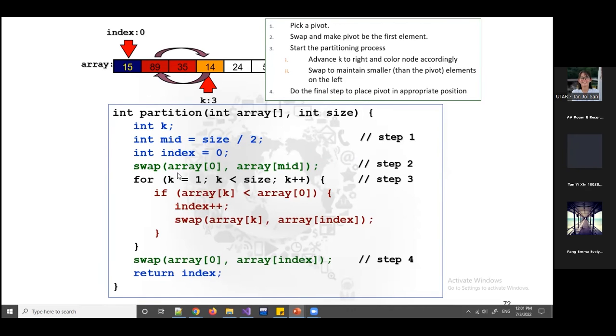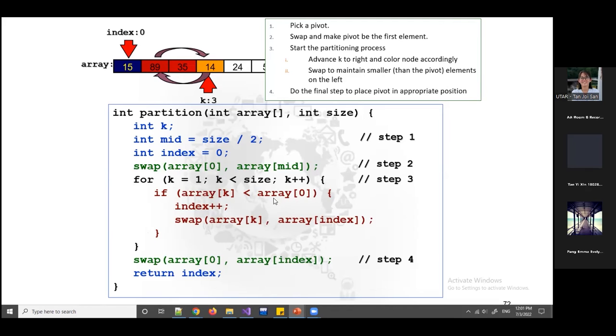After that, you perform the swapping, because in the first step you need to swap the pivot into the first index. Then based on that, you get k, the size where you need to perform the swappings. When it comes in, we have to check whether you go to the left or to the right.